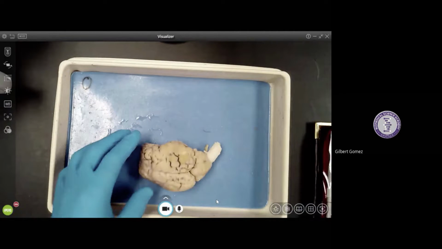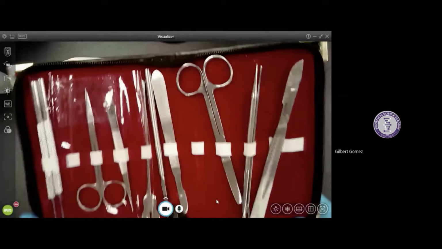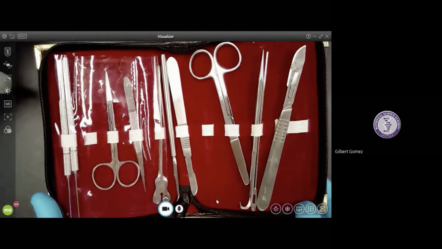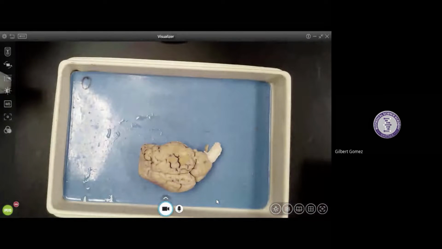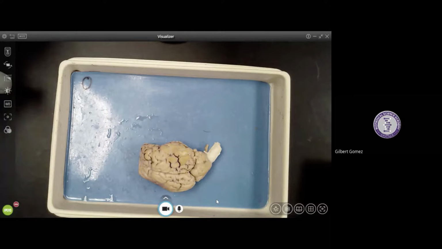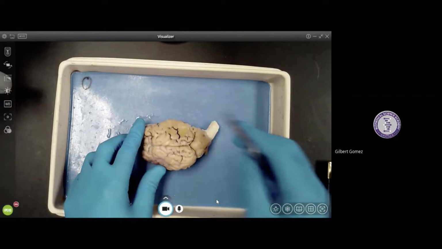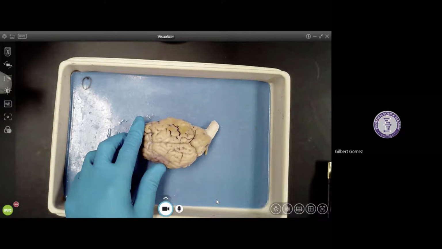So let's take a look a little bit at this. Has anybody ever seen Dexter? Does this not look like a Dexter toolkit? Okay. Rosa, I knew that you had seen it. Okay. So here's what I got. And I'm going to try and manipulate this a little bit because it's kind of backwards on my screen. So I'm trying to look at the screen and do this at the same time, but I want to make sure that you can see the structures.